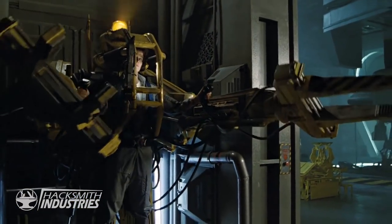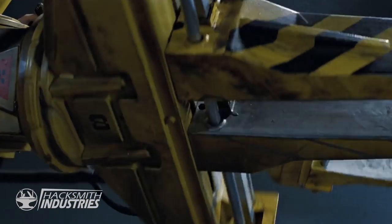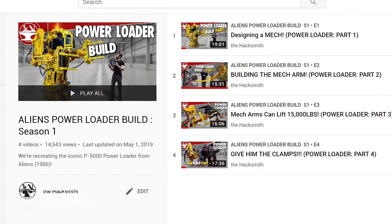Hey guys, it's time for our monthly update on the Power Loader. Though I must admit, we were a bit late this month. Remember, this is one of our most complicated and expensive projects we've ever tackled on the channel. Something you guys might not actually realize is this is just a passion project that Bogdan and I work on weekends. We can't devote much more time to it right now because Bogdan's still in school and I have a business to run during the week. With that in mind, I'm really happy and quite impressed with how much we've accomplished in the past few months.